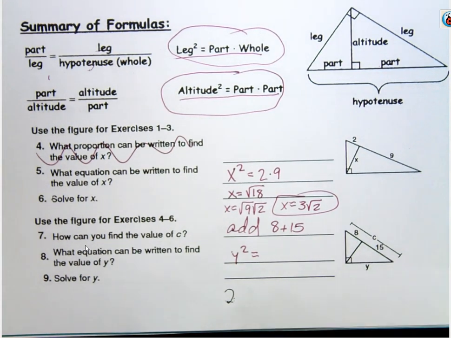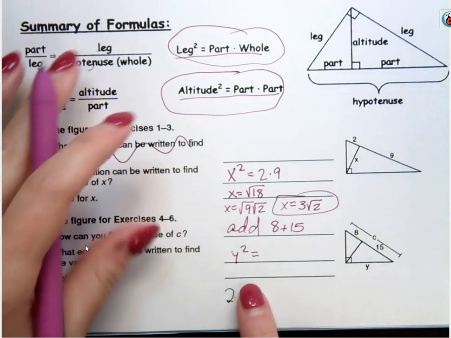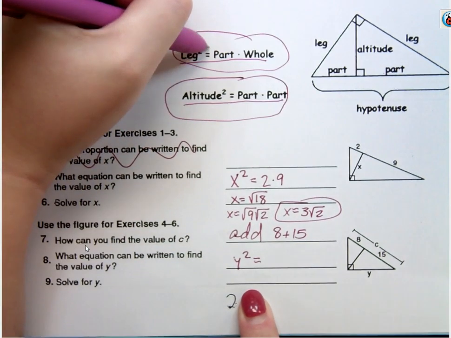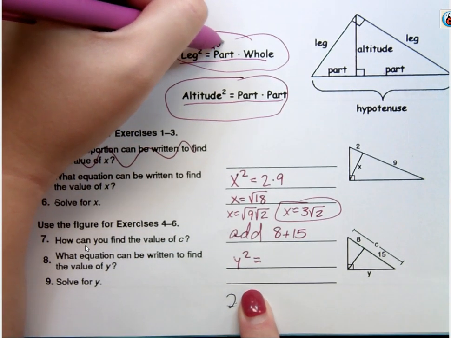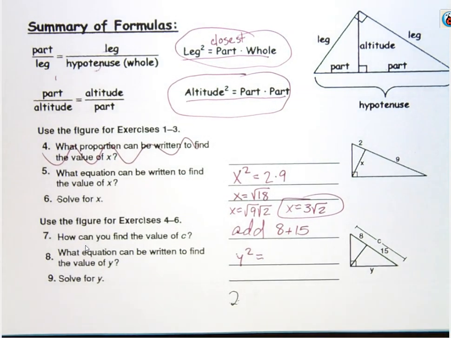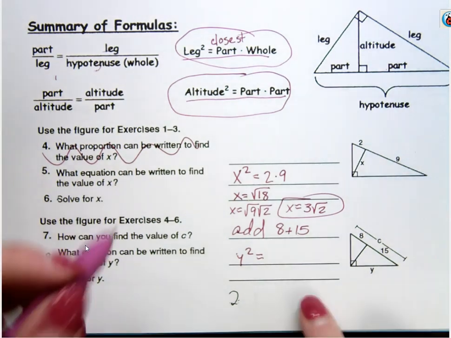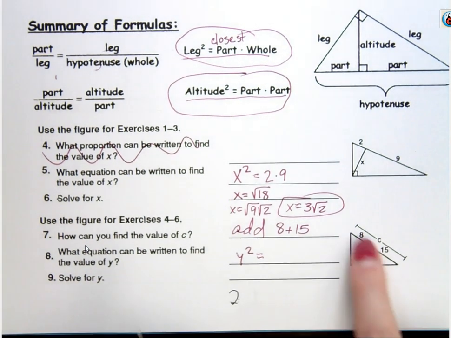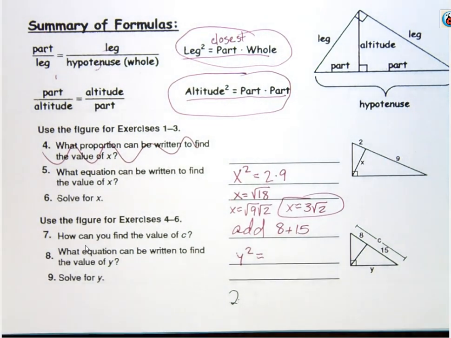Now this is what throws people off. I want us to change this right here, and I want us to write this word right here, closest, on top of the word part. The closest part times the whole thing. So you've got 2 parts here. One of them is 8 and one of them is 15. We have to figure out which one is the closest to y. Yeah, it's 15. Just don't forget that or you get it wrong.